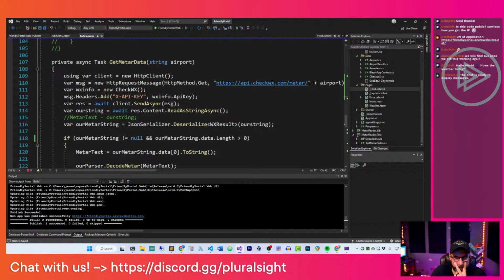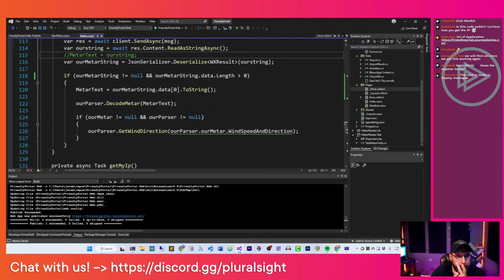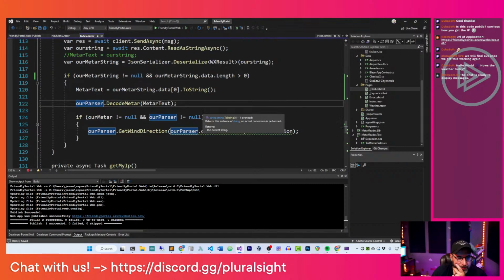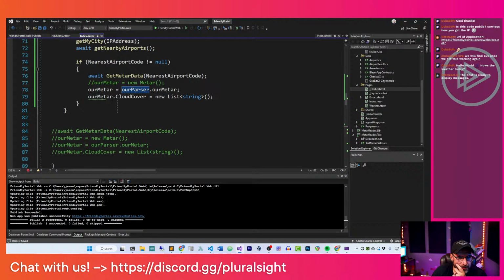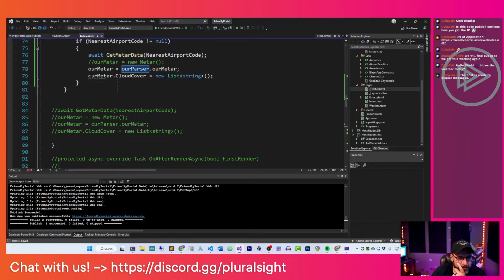We're doing a check WX, METAR, API key, sending it, reading it as a string, METAR text equals our string, which is fine. We deserialize the result if the length is good. Let's decode the METAR. Where do we start our parser? Oh yeah, new METAR parser. So this should work.